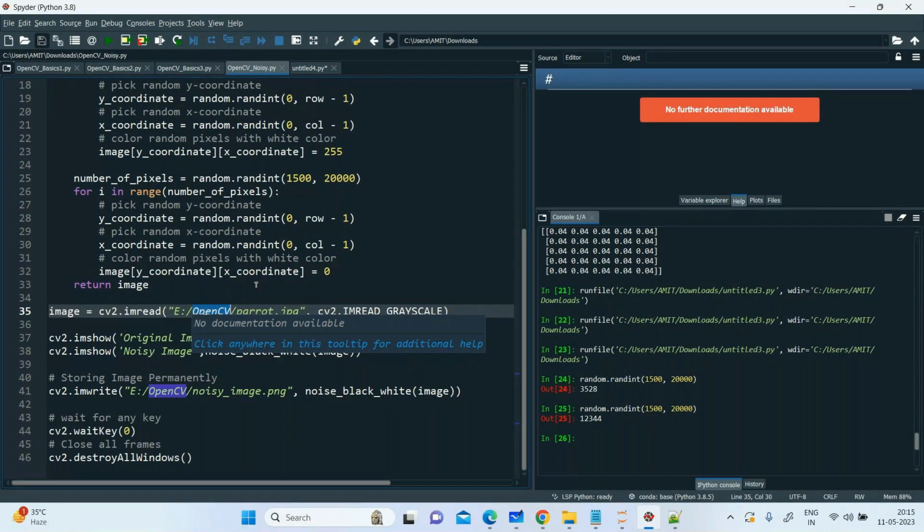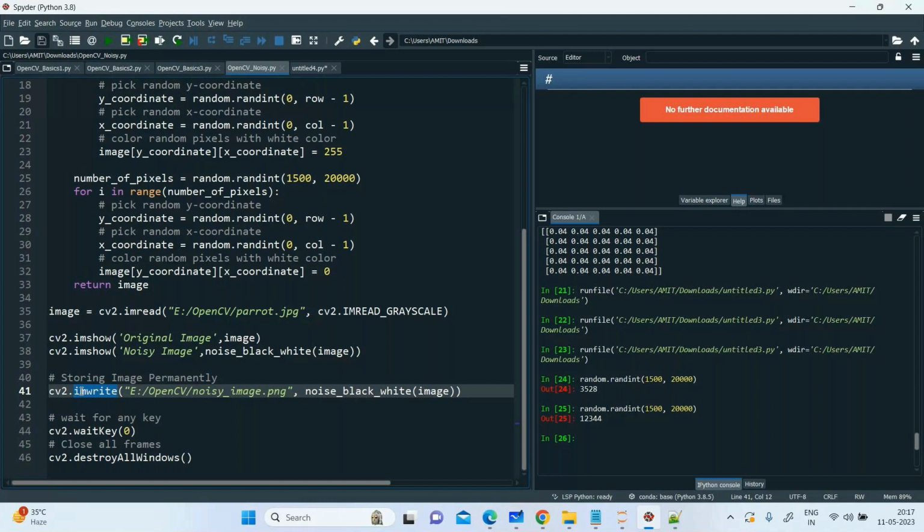Sir, which path have we saved? It is not saved, or is it saved by default? No, the noisy image we are saving here, but the path you have to provide according to your location. Don't copy paste my path while performing the copy paste. Usually, people forget that your path will be different from my path.